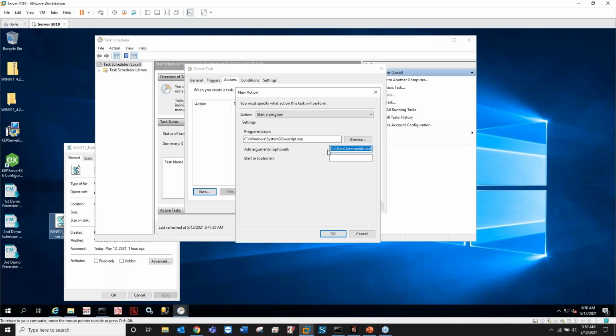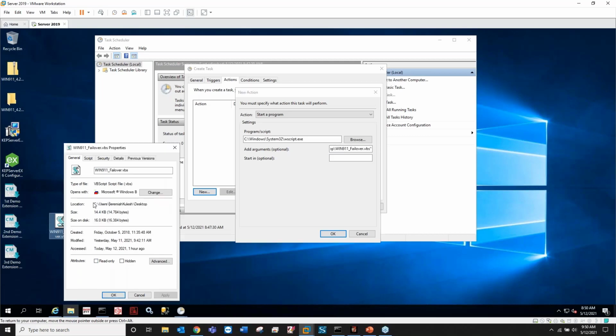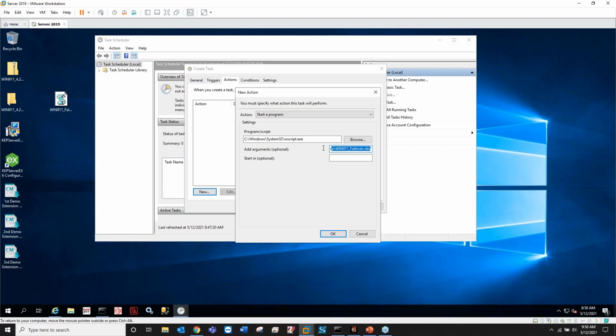So then I'm just going to put this in quotes for the argument. And again, all we're doing is putting the full path to where this is. So if this is not on your desktop, don't put the desktop path that I have. If it's in some other directory, it should show you right here the location of this folder. So if this is in your downloads, you would put the downloads path wherever this file is sitting. It just happens to be on my desktop. So that's it. You're going to throw that in for the add argument and click OK.